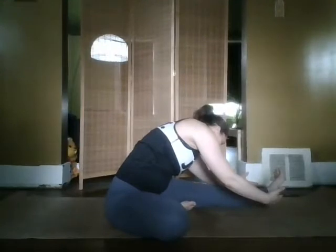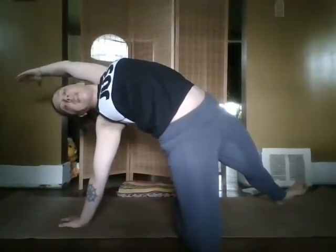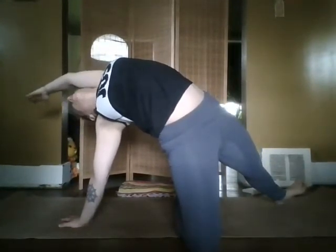Now if you want something a little more challenging, you're going to rise back up. Right hand's going to come back behind the hip. You're going to press this right shin into the floor, lift the hips up to the sky, and complete a deeper back bend, lifting the hips off the mat. So now, again, you can choose, but we'll flow here for about a minute or so.